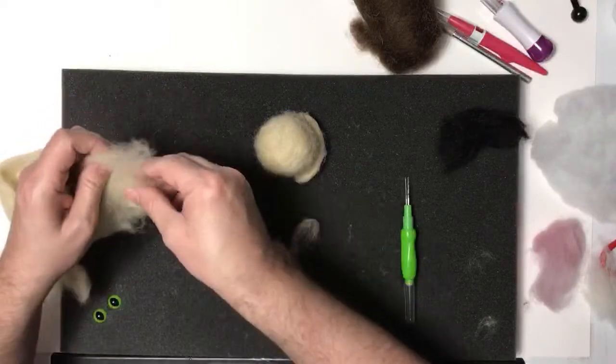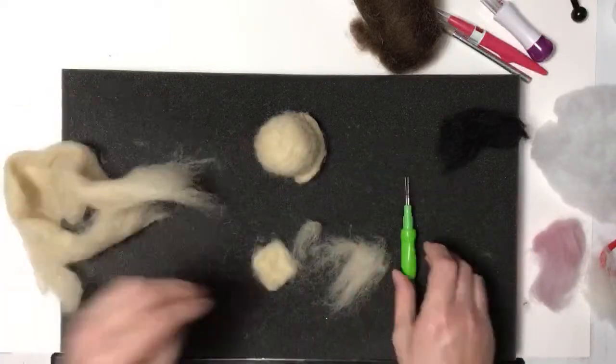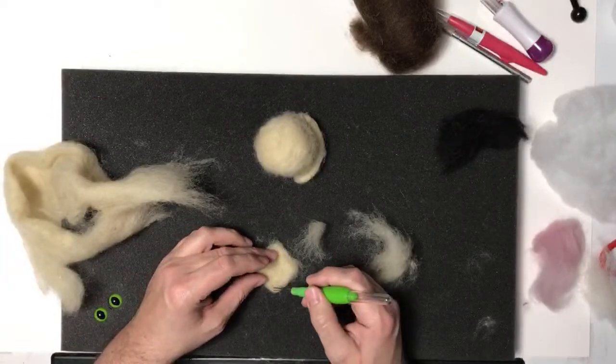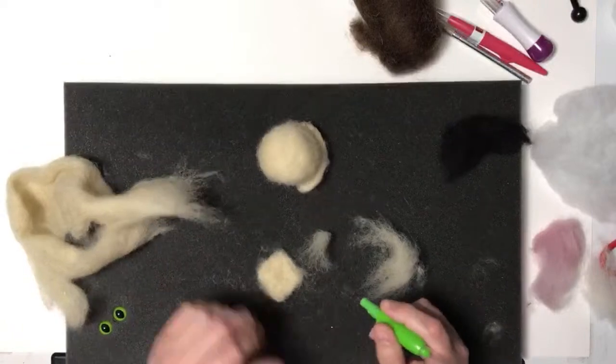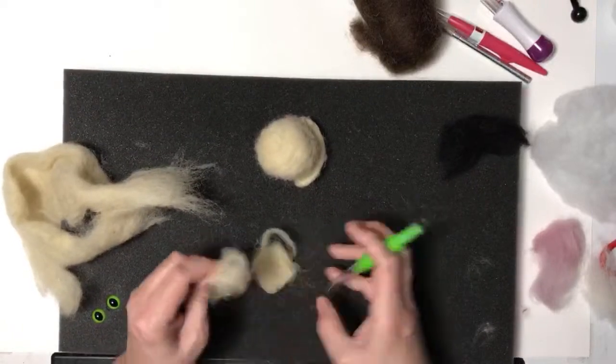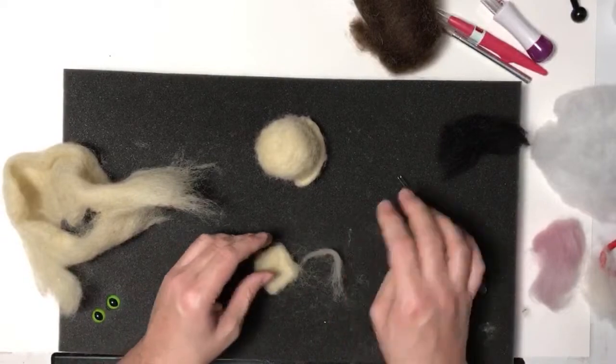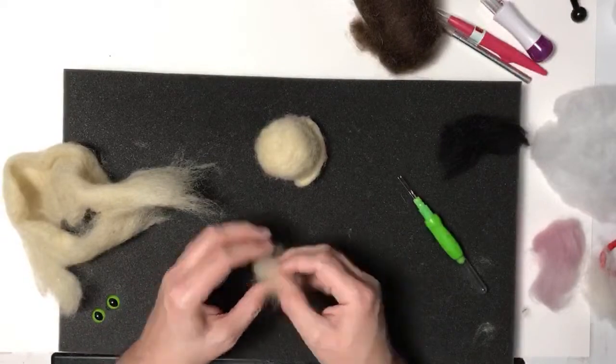Alright, that wasn't even quite that much to tear off to make it worth it. Randy says the egg hatching. I love the eggs.